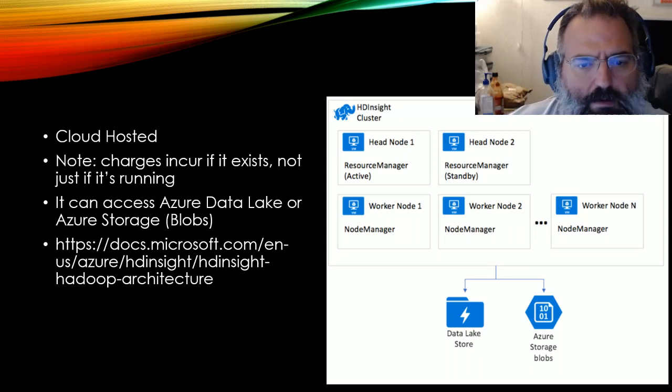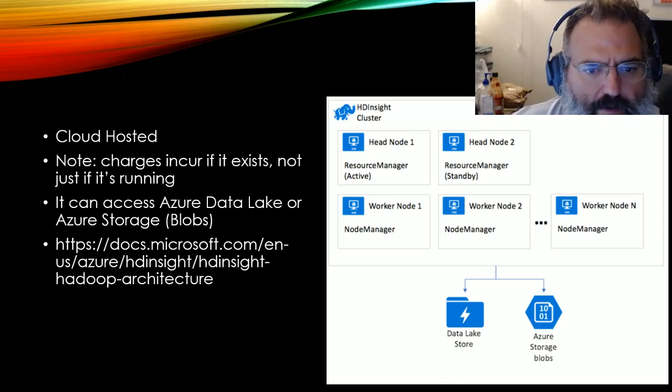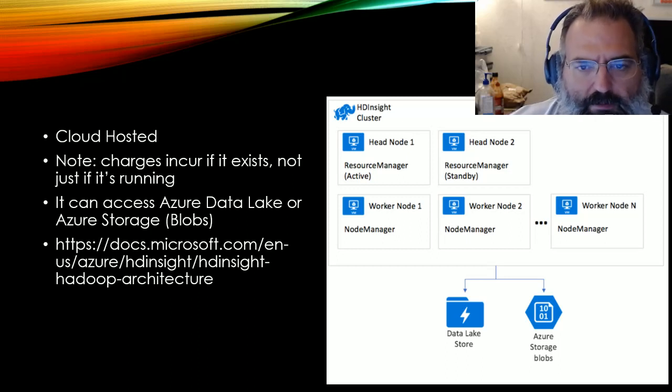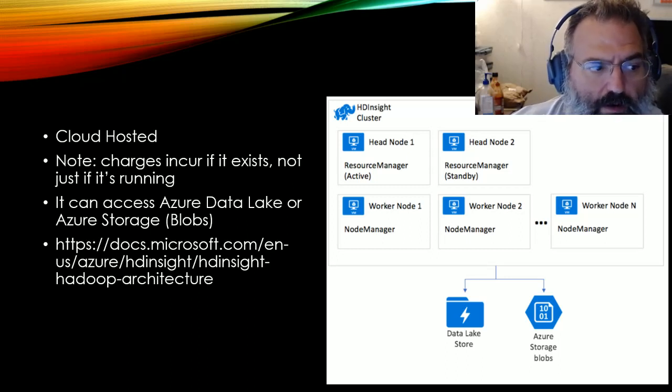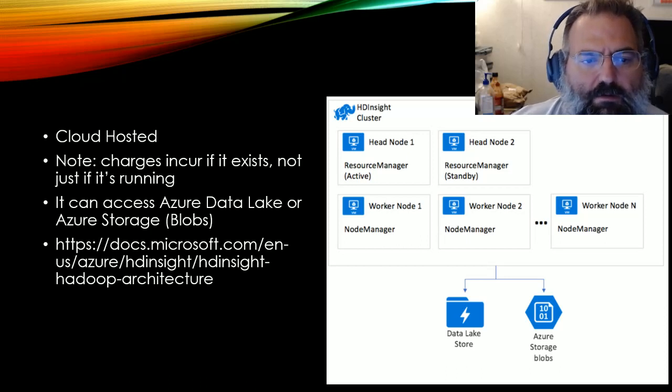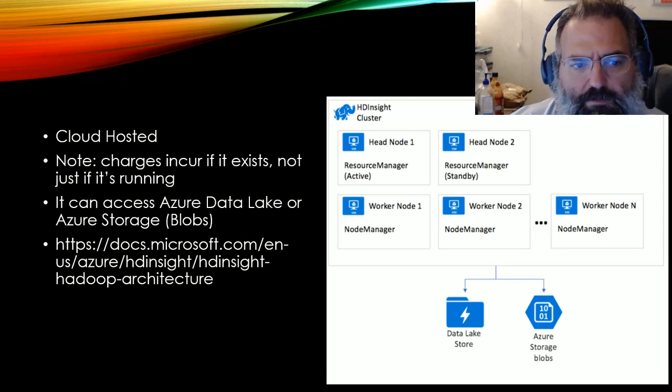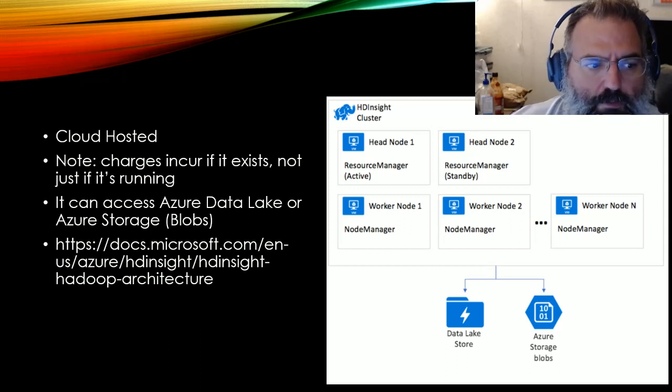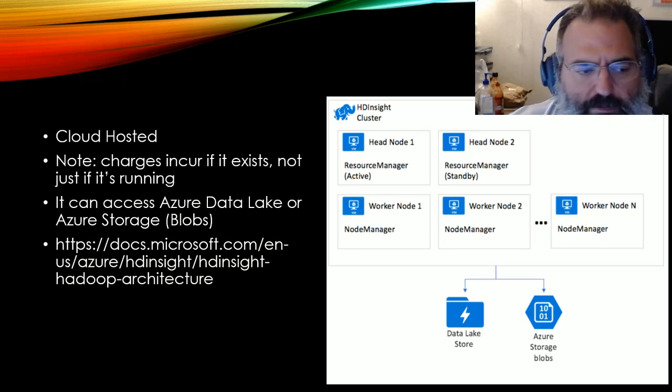HD Insight is cloud hosted, and the key thing here is that you pay for it if it exists. So if you create it, somebody's paying for it, and since there's only one group of individuals bringing money to the table here, that's you. So you want to delete it when you're done. Just because you turn it off, it doesn't mean you're not paying. If it exists, you pay. It can access various types of storage, including HDFS itself, with its own data store across the clusters, or you can reference external data, such as data lake and blob storage and whatever other types of storage you might want to use.